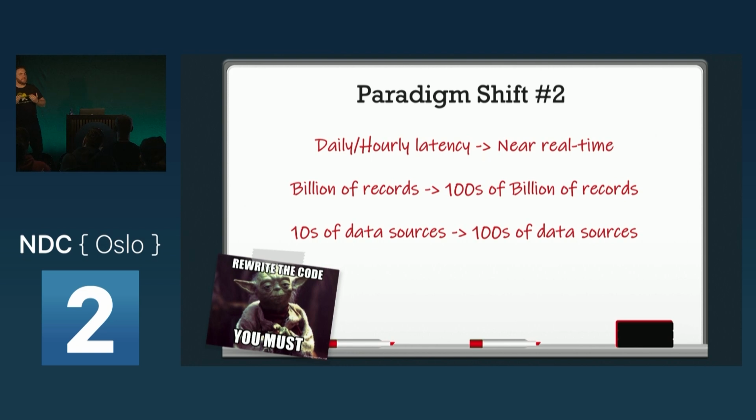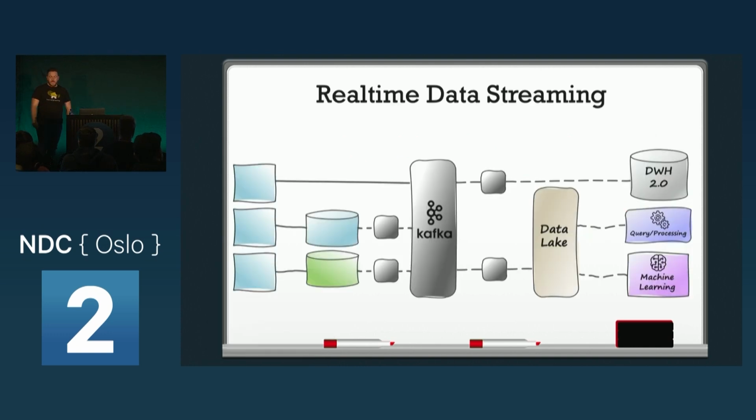The problem with data streaming is that what you have written as a job, as a pipeline that needs to run once a day, once an hour, usually translates very poorly into streaming. And that means that many companies that reach this point, like little Yoda is saying there, need to rewrite almost everything. So a really big one. And this leads us to the real-time data streaming paradigm shift.